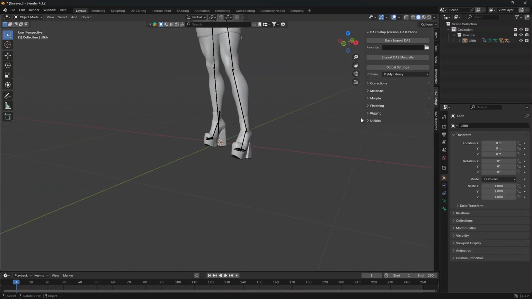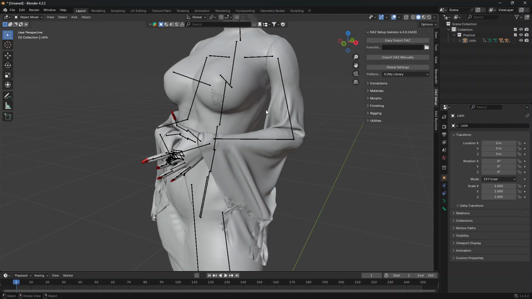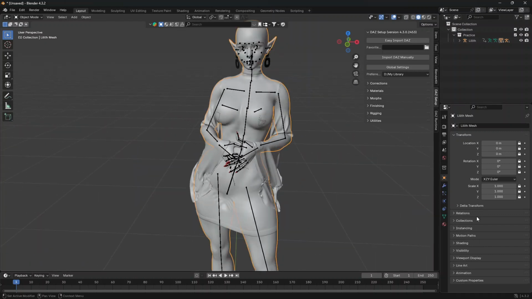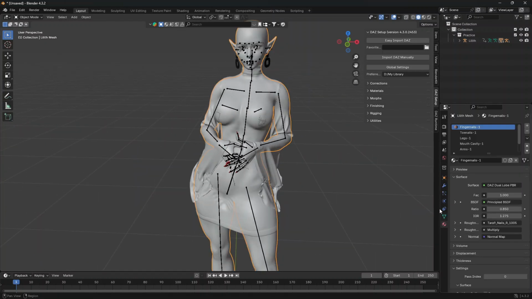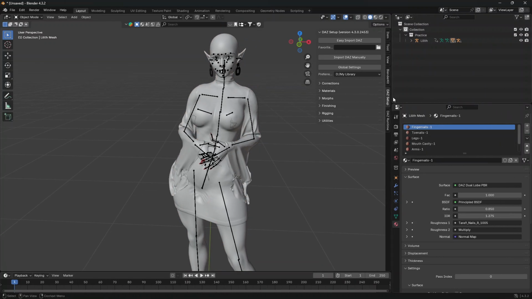Okay. Now the first thing I'm gonna do is I'm gonna touch this. My lord, what happened? Oh, okay, it's changing the materials. That might take a little bit. Okay.